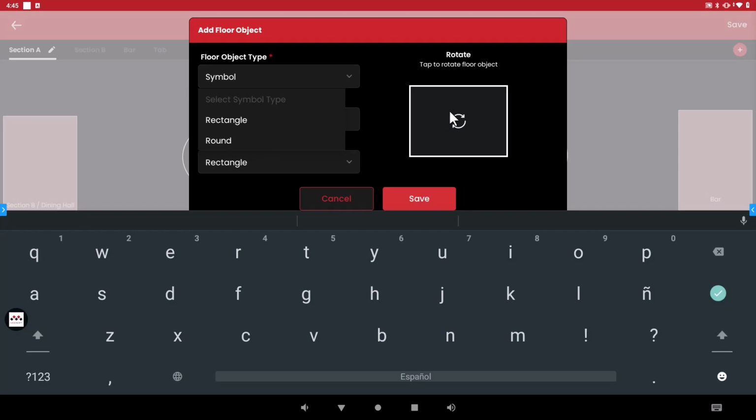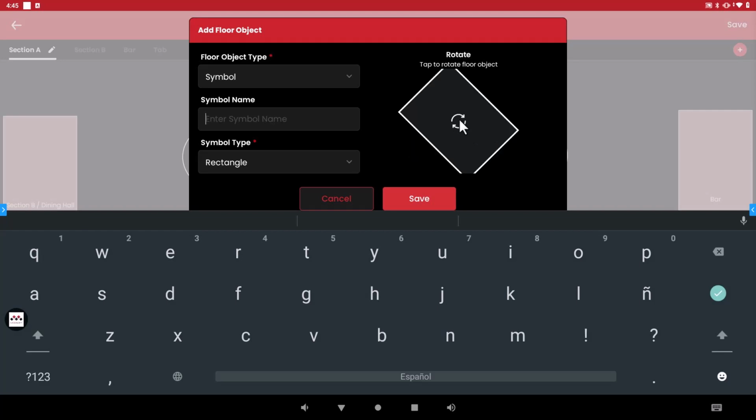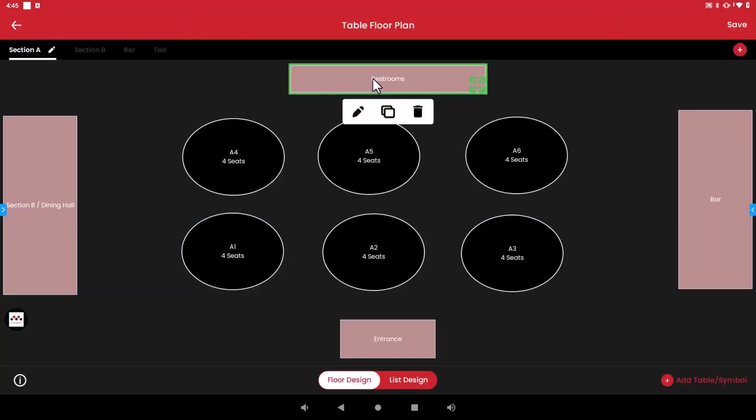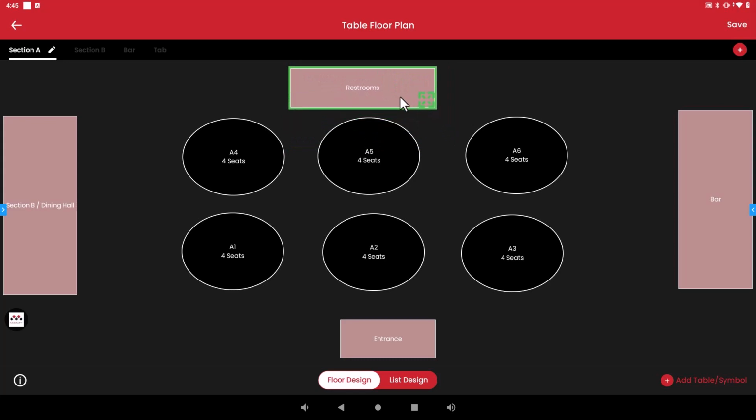Once you do that, here on the right-hand side you'll see where you are able to rotate it. So if you want your symbol to be horizontal, diagonal, or vertical, however you want, you can click on this little box so that it will be in that specific direction whenever you save it. Once you save it, it will show up here on the screen, and you will be able to customize it. For example, if you want to make it smaller or larger, you can grab this green box on the bottom right corner. You're able to extend it, or you can shrink it however you like, big or small, up to you.